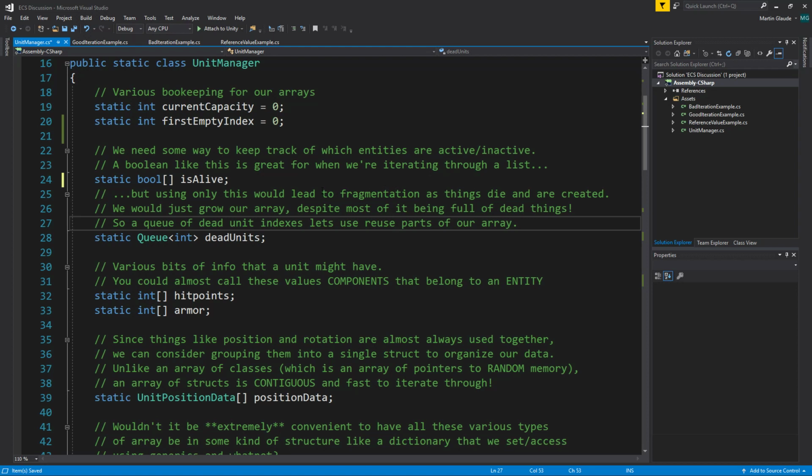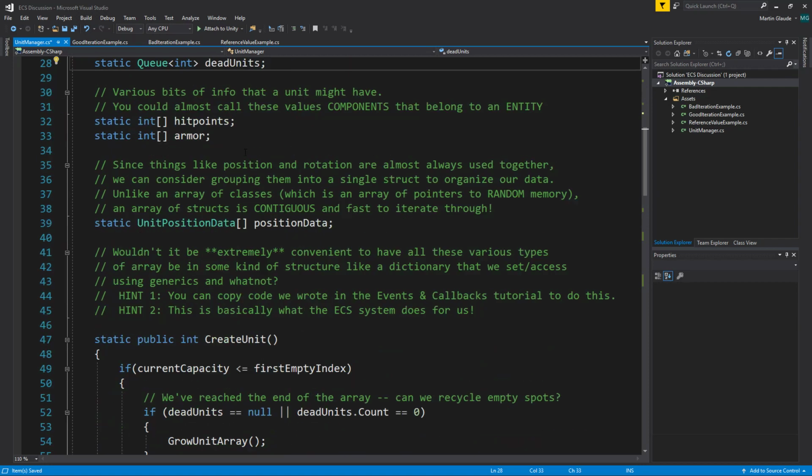But we don't want to keep doing that and end up with a bunch of empty spots in an array that are for dead enemies, because then this keeps growing and growing, and eventually we won't be able to grow the array anymore. We'll have a bunch of wasted space, and maybe we'll run out of RAM. I mean, maybe it could happen, sure. So when a unit dies, we're going to keep track of its position. This is just a queue of integers. We're going to keep track of its position in the array, and then we can go and stuff something back in there later on.